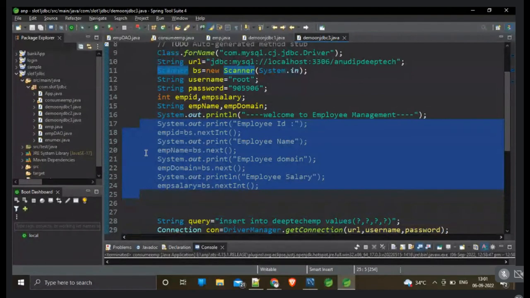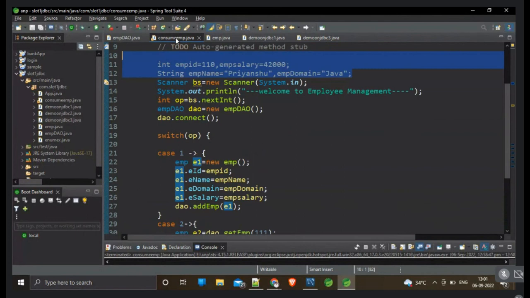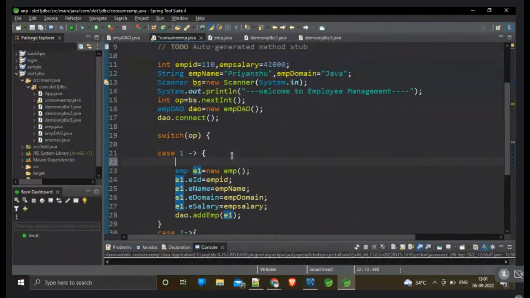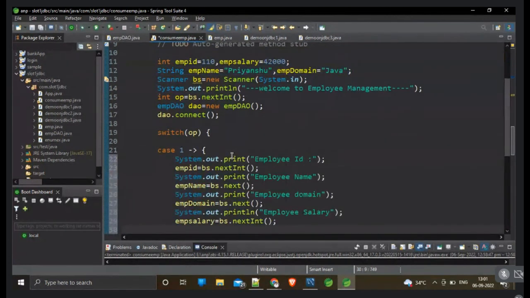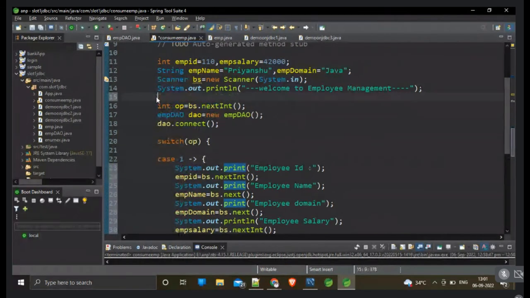See, I can do this. I will insert this in case one, and let's print something else here.